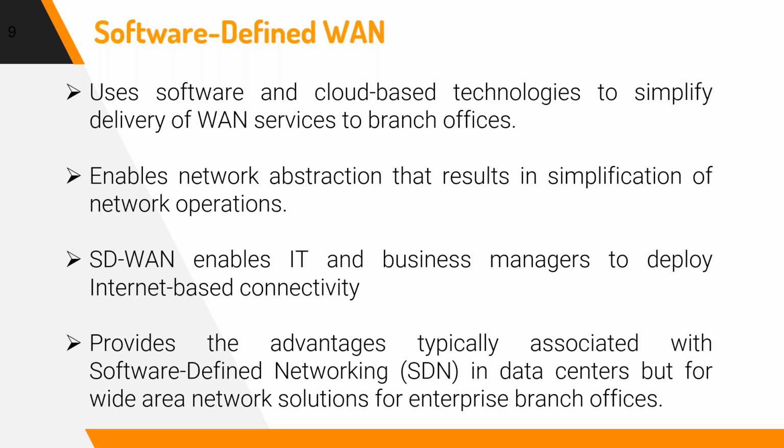SD-WAN, or software-defined wide area networks, allow us to enable network abstraction that allows us to virtualize network layers to simplify network operation. So we'll be in a position where we can have things happening in multiple locations through the connection of these edge devices, which we'll talk a little bit about later.